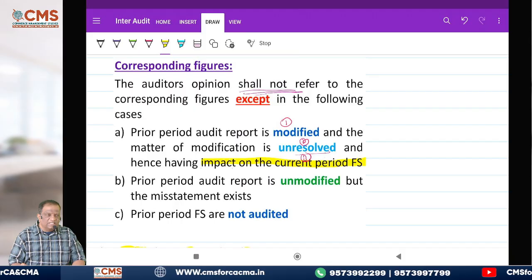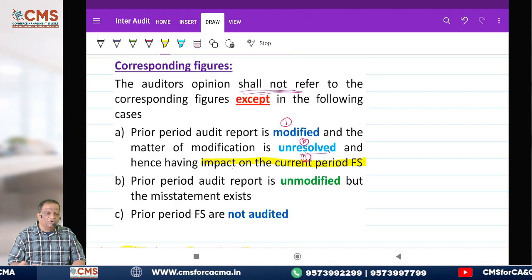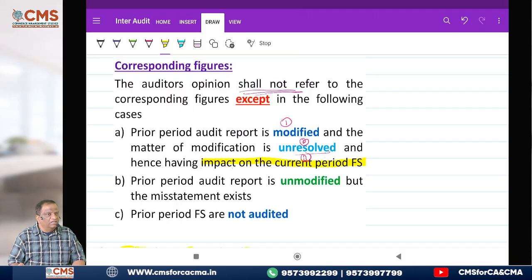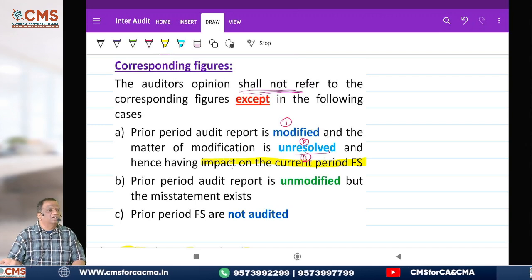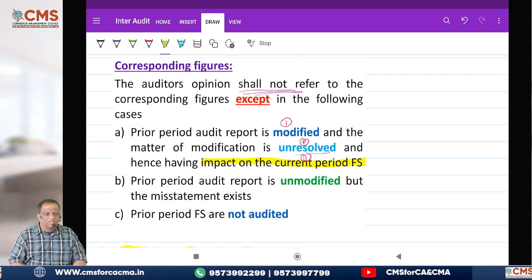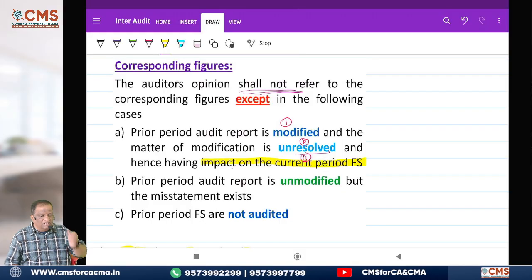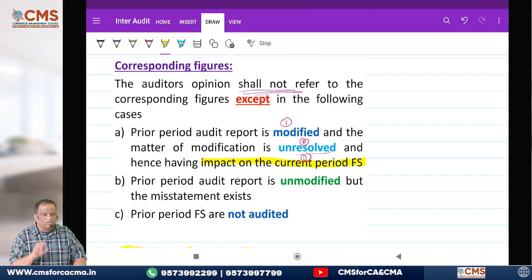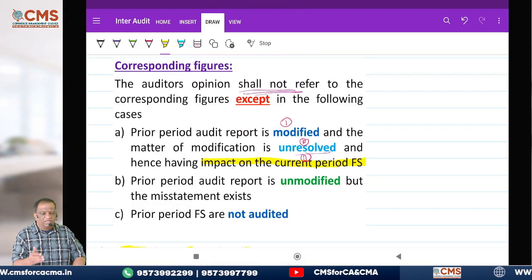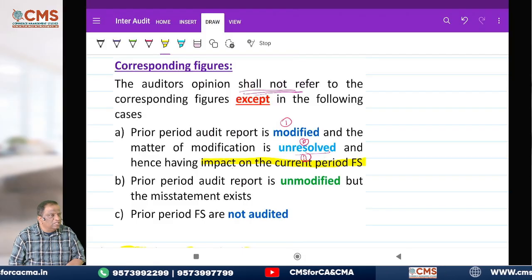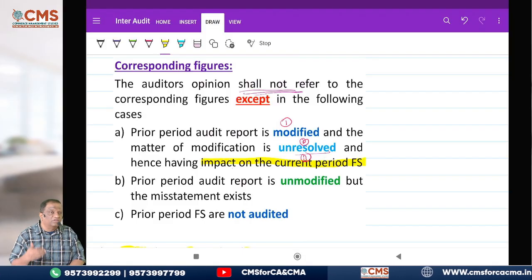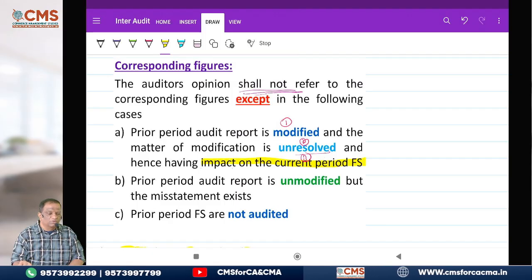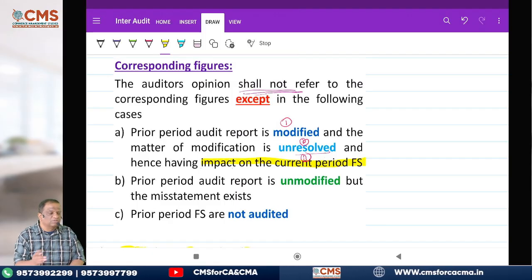And when I say that I do not agree with the depreciation for the current year, what is the reason? The reason is not in the current year transaction. The reason is the last year's accounting treatment that had happened. But that is where the first rule comes: as an auditor, you don't talk about the previous year, you talk about your year. But I have to talk here. I have to give the reason. So, to clarify that point, the auditor may have to refer to the previous figures, the previous year's incidents, which are the background.